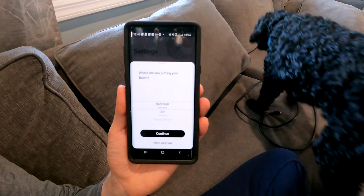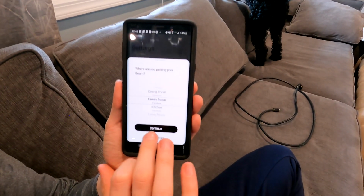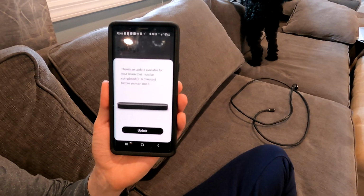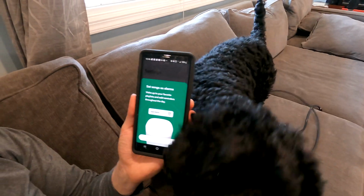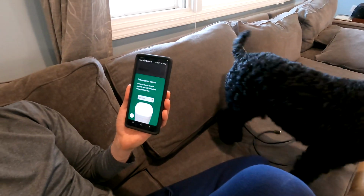Where are you putting your Beam? We have to locate a room for this. I would match it to the Verizon. Let's do family room. We have continuity there. Finally, there's going to be an update for the Beam. So let's go ahead and update it. And that's it. She's fully configured. After the update completes, she's ready to go. We'll give you guys a look at the functionality and the use of the Beam after the update's completed.